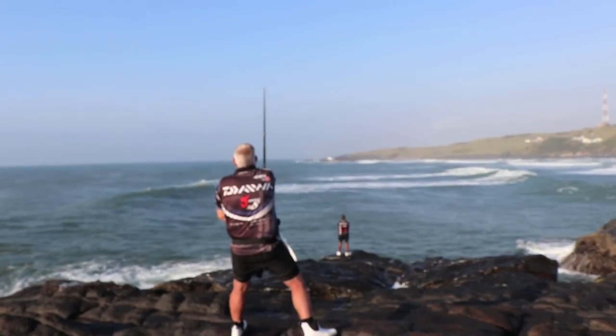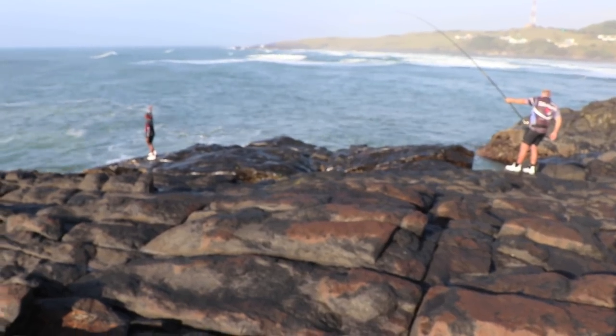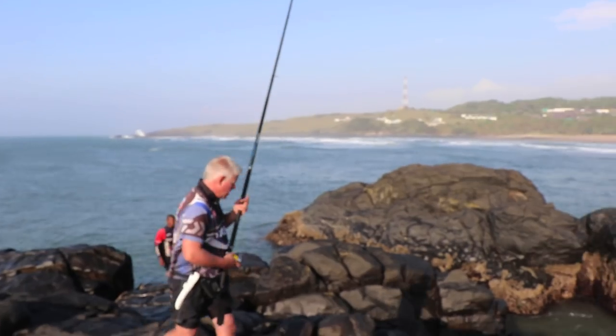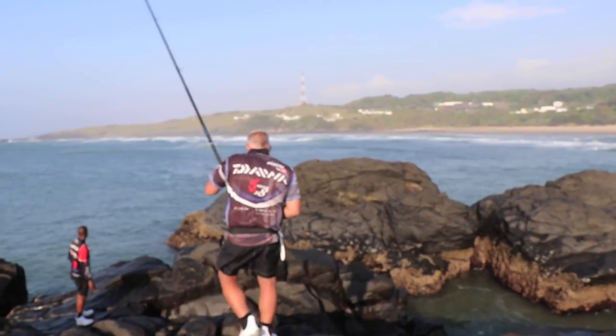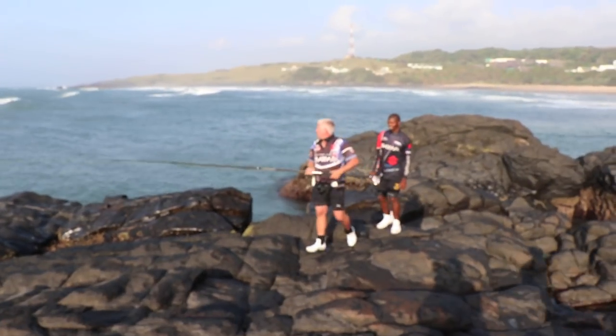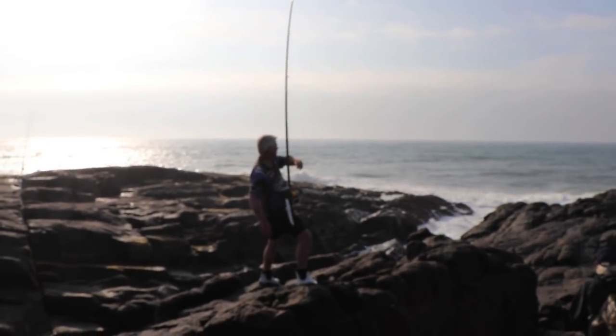Moving over these rocks while you've got a big fish on the other end can be quite treacherous, and you must watch your step and make sure you always wear proper gumboots. Rather take your time than falling into the drink and creating a whole new problem. Many times I've come short on the rocks with bruises and scratches. But over time, when you get used to a spot, it becomes quite a bit easier.